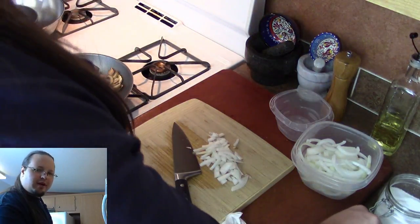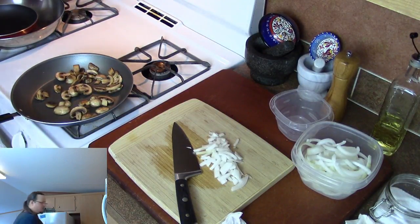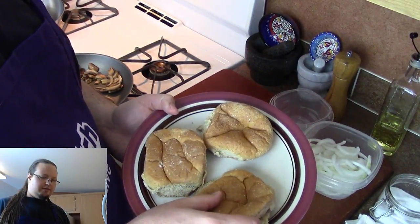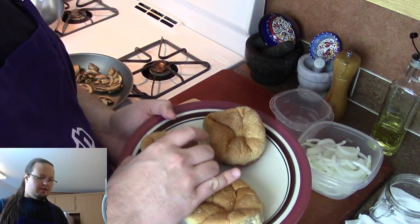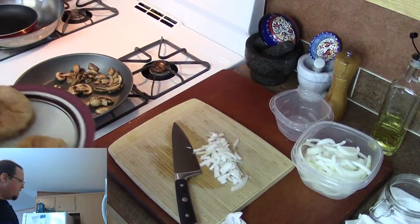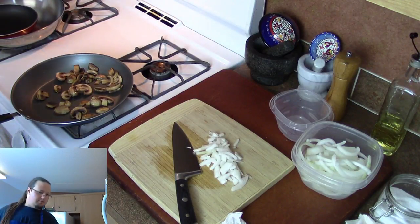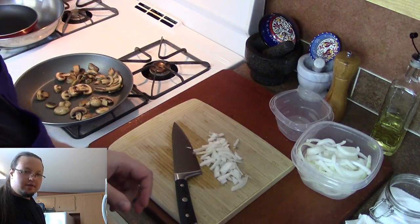The burger buns, by the way, that we're going to be using are just some standard whole wheat buns, whatever. For burger buns, what I've been doing lately is just throwing them in the toaster. If you have the space on your oven or on your stove to put them face down in a pan just to crisp one side, that's totally awesome. But I'm just going to be toasting them in the toaster, to be honest.